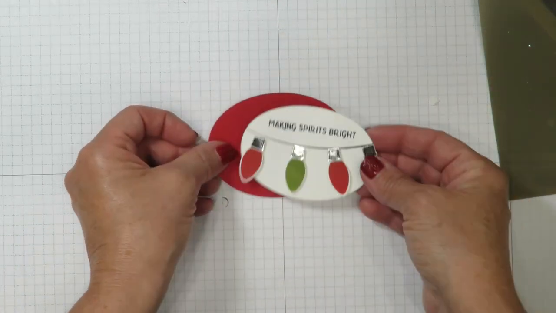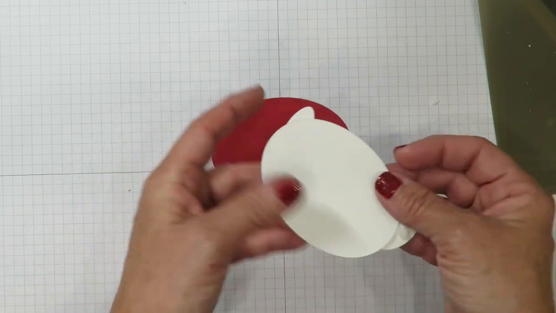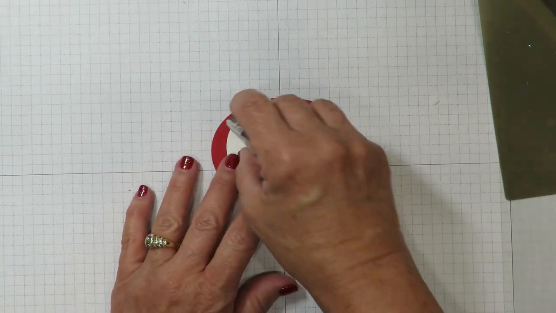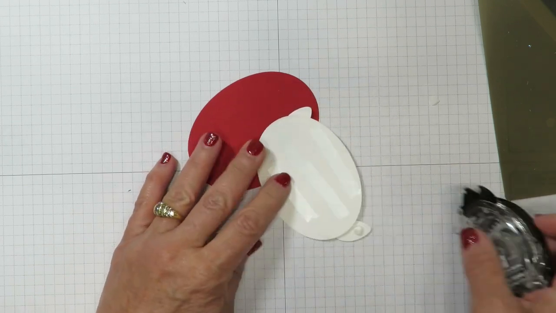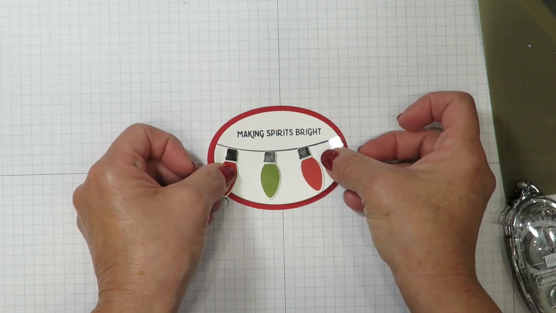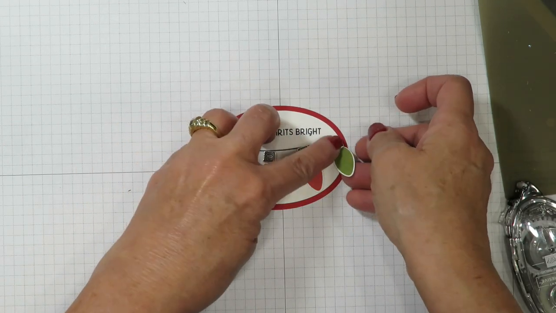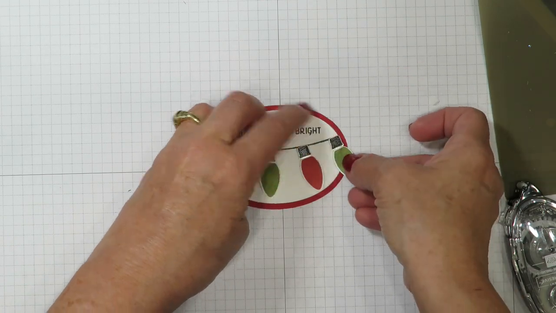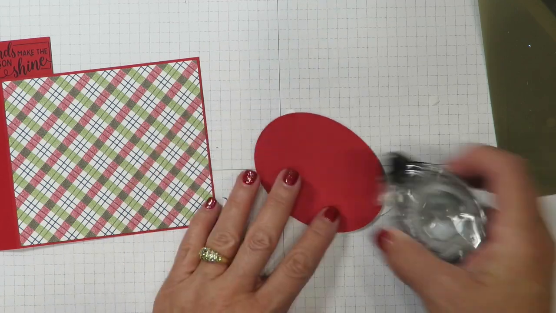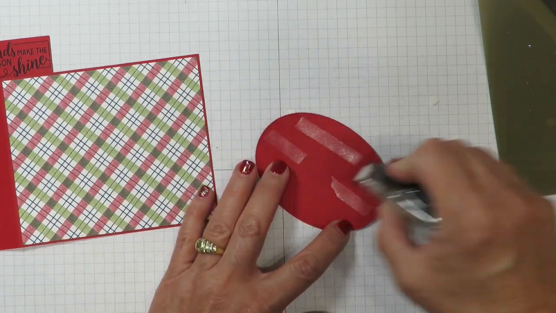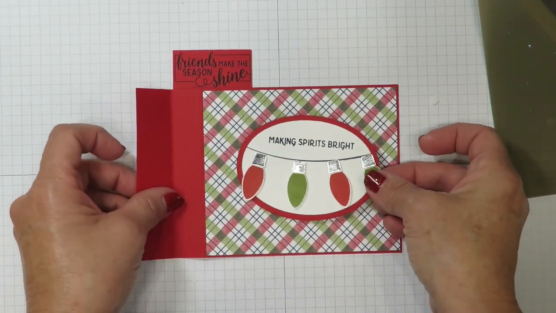Leaving this here on, I'm going to mount this on that second layer. I'm going to flip that over. I'm going to add adhesive to the back side. One of my light bulbs is hanging off the edge just a little bit which is going to be okay because it's going to fall on the base of our card. And then remember this is the front so I'm going to attach that here with some more adhesive and that's going to go right here in the center.